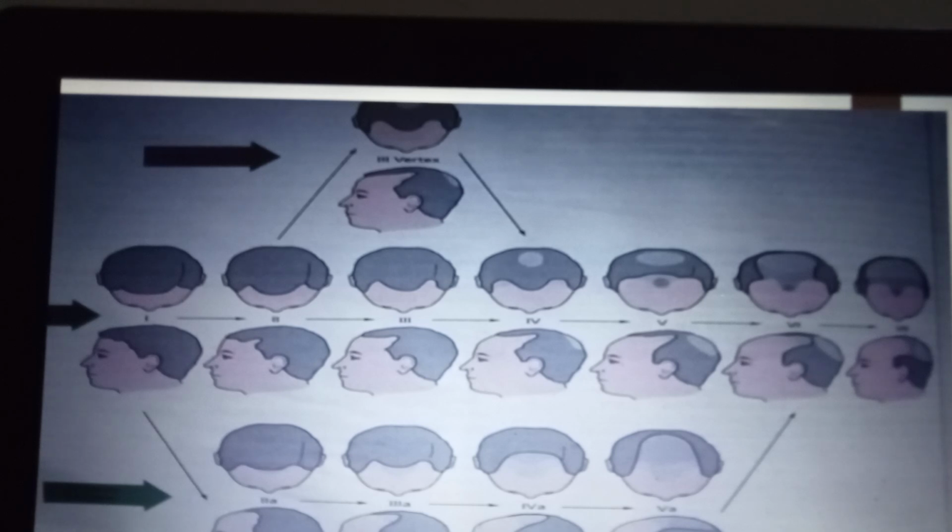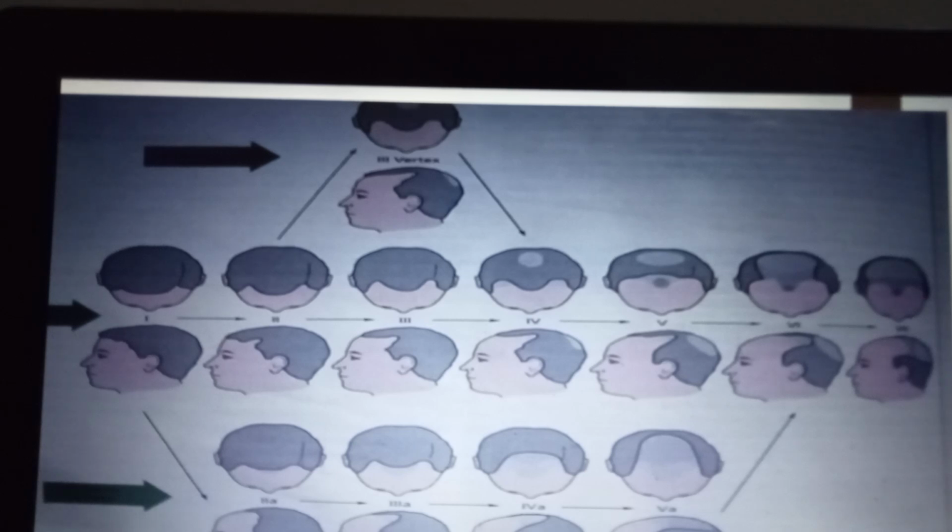So, grade 2 system of Norwood classification. In grade 2, the hairline is one finger breadth behind the upper brow crease area. Frontotemporal recess will appear in male, while in female the hairline is horseshoe shaped. Frontotemporal recess will not go beyond 2 cm ahead of each ear canal in a vertical plane. In grade 3 system of Norwood classification, it will go beyond the ear canal in a vertical plane.